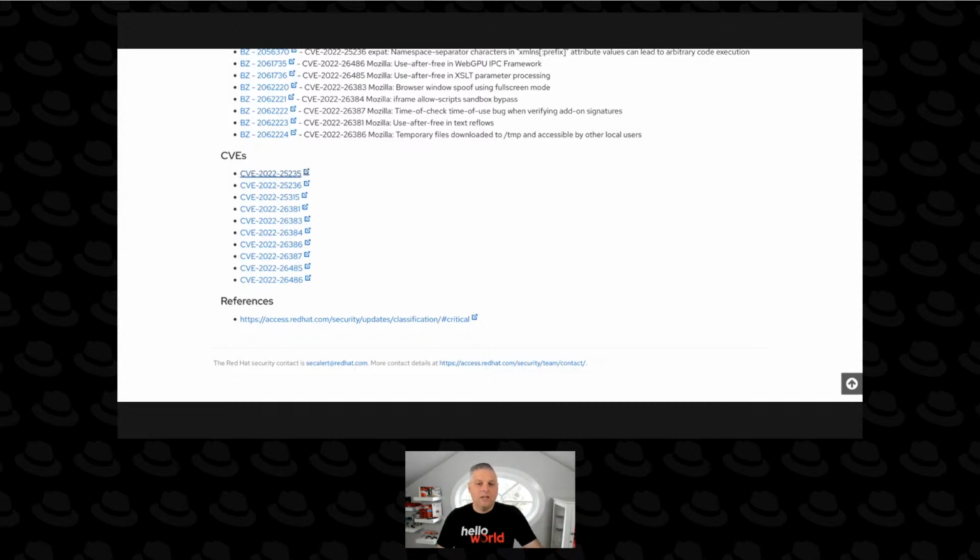And why that's important is that Red Hat produces a feed of all of the vulnerabilities and all of their Red Hat adjusted scores that security scanners can use when addressing outstanding CVEs for systems.